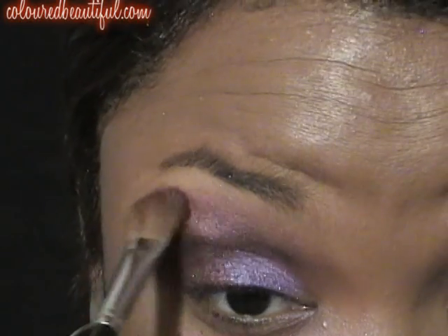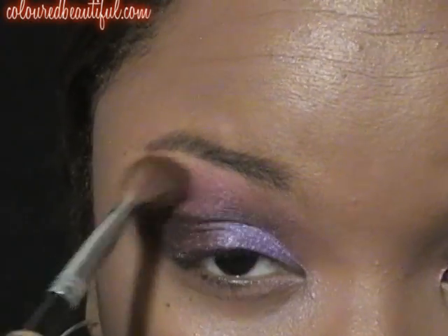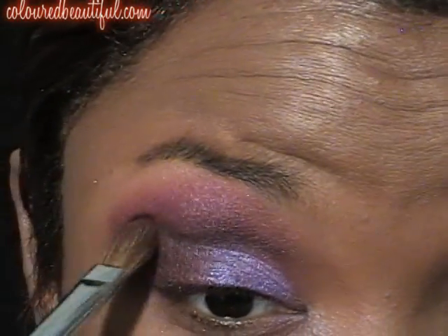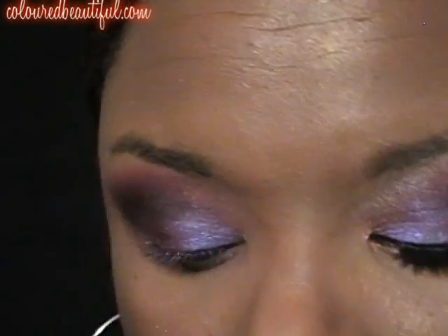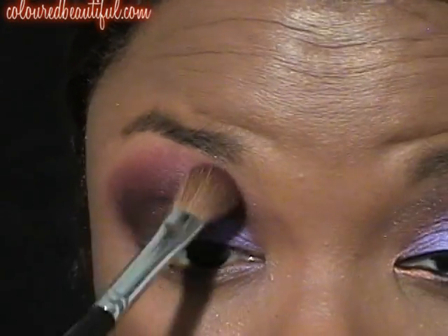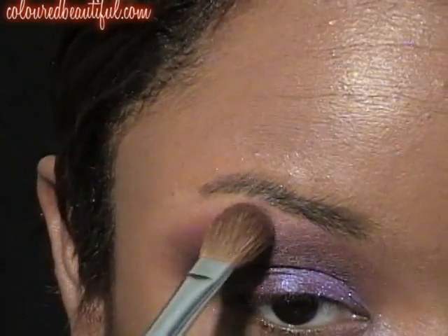This is Fuchsia Fusion, the next color. I'm just placing that right above and on top of that plum color. Adding a little more black to the crease just to even it out because I was having an issue. Because I placed shadow on top of it, it's making it easier to blend that crease color out. Much better. Blending is key — I'm sure you've heard this a thousand times, but blending is key. And the right tools. I used to work really hard at blending because I was using the wrong brushes.